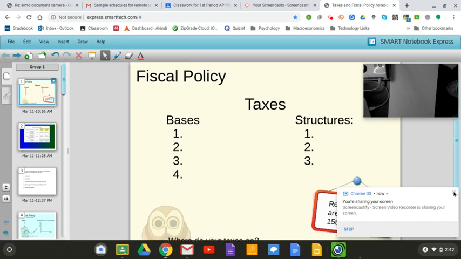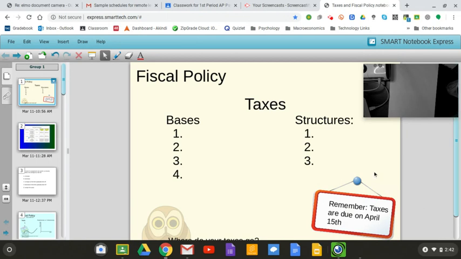Okay, so fiscal and monetary policy is our last unit. Fiscal policy, you guys actually already know what fiscal policy is. We've actually tested on it several times. I just didn't tell you that's what it was. It's anytime that the government changes spending, government spending, that's a G, or they change taxes.